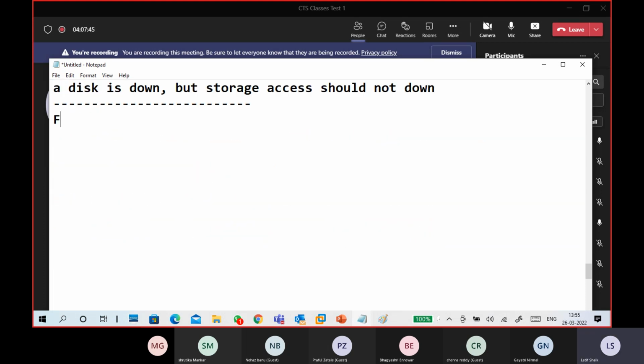One last point I will tell and I will put it. Fixed, dynamically expanding. If you look at different technologies, the names change. The fixed disk is also called thick provision.